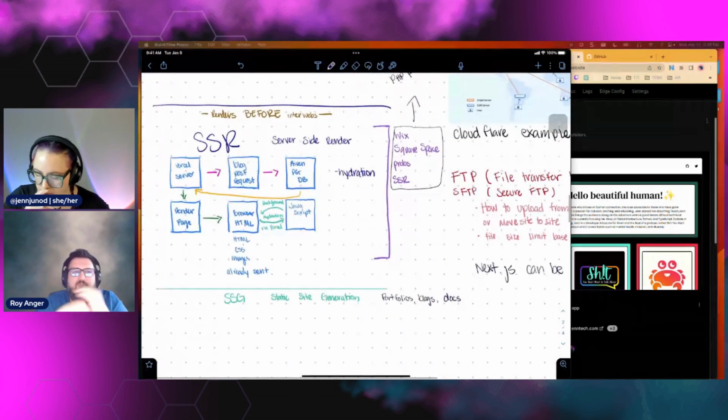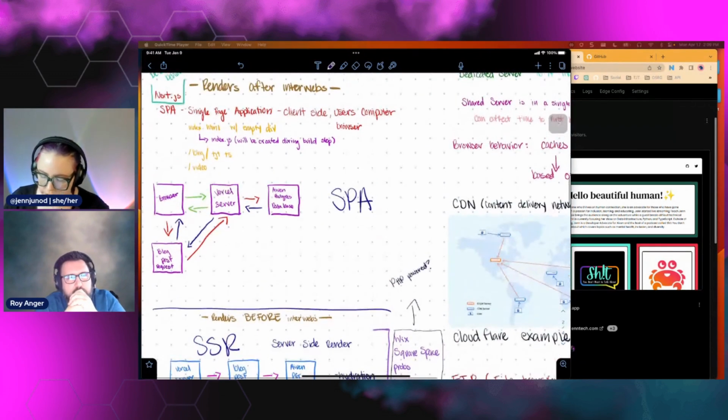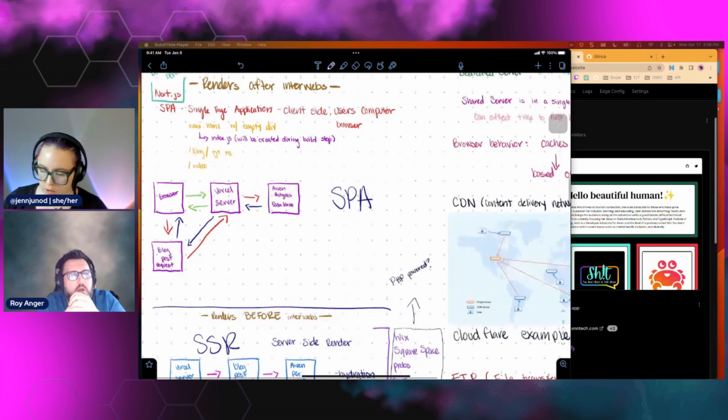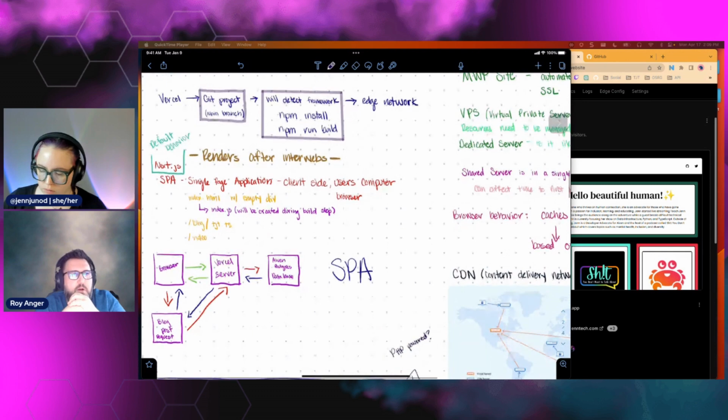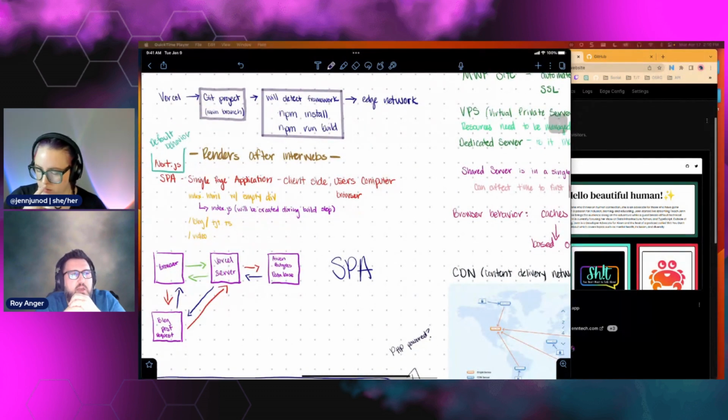So something that I just realized that I don't think I understand from these graphics is what is considered the build step. That's that npm run build. So we talked about how Vercel, when you're deploying, will grab a copy of your repo, typically the main branch. Right. It'll do the npm install.